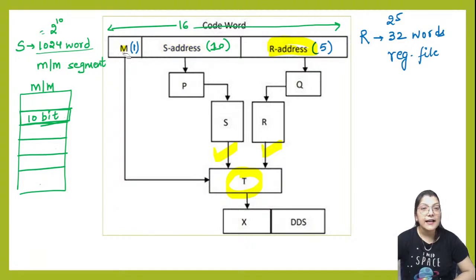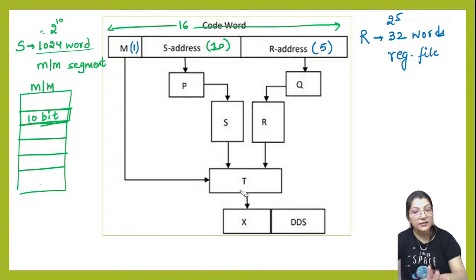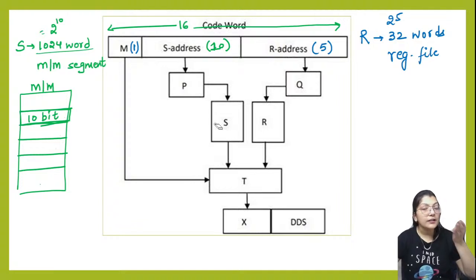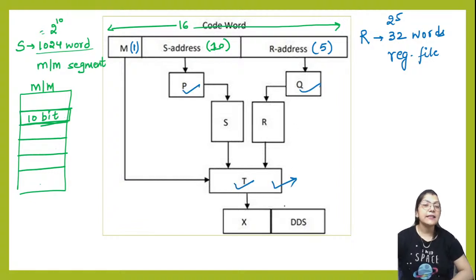They are saying that the value of P, the P is any device, basically it can be treated as any combinational circuit that is taking the values of S, and Q is a circuit that is taking the values of R, and then T is choosing whether it has to select S or it has to select R, whether it has to select the contents from memory or the contents from register depending on the mode bit. ठीक है, अब हमसे पूछ रहे हैं, they're asking what is this P, Q and T. So we'll start with this T.